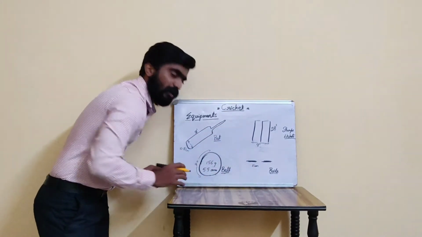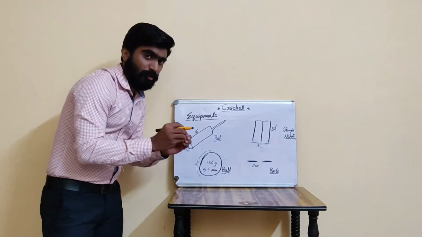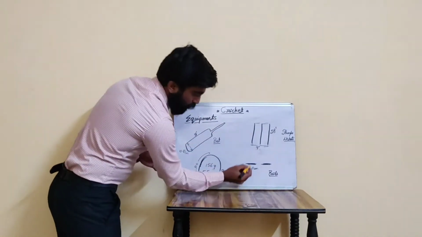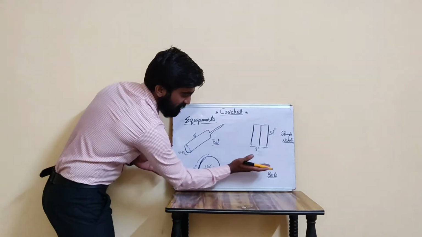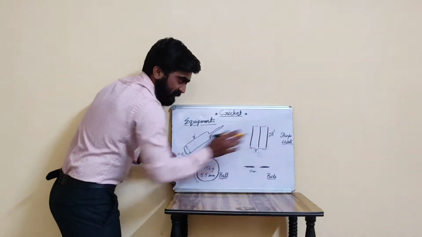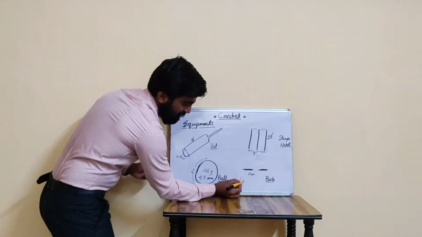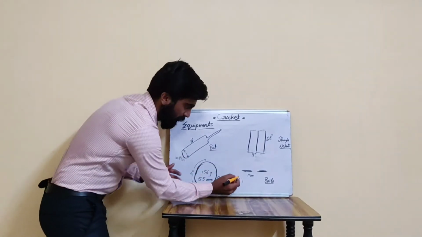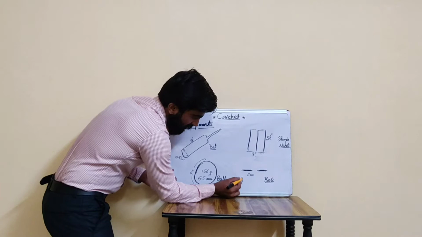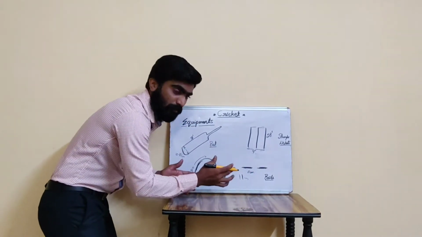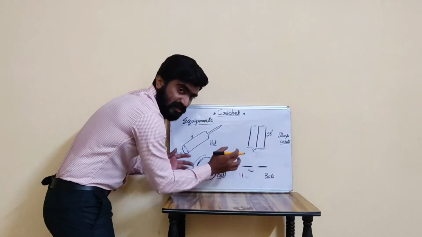This is the measurement, but I have some trick to remember few measurements. Firstly, I will come to the bails. Usually we will place a bails in x-axis. This is x-axis and this is y-axis. If I place it in a y-axis, it looks like a number 11. Bails looks like a number 11, so we can easily remember it's 11 centimeter.